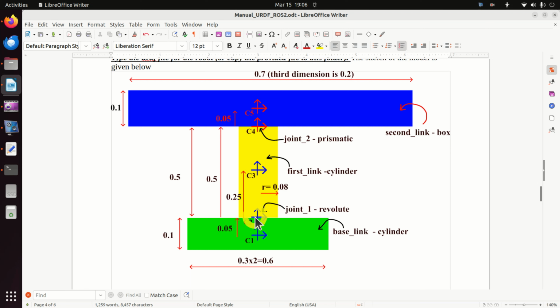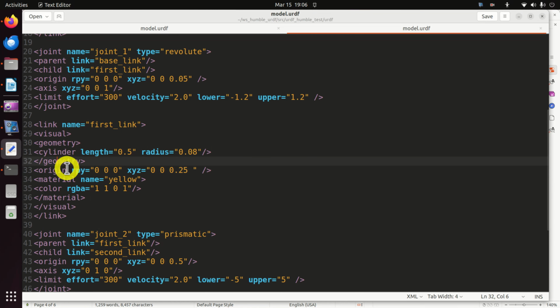What's happening over here? We can see that C3 is displaced with respect to C2 by 0.25 in the Z direction. There is no displacement in the X and Y directions, and there are no rotations. Consequently, over here, origin is defined like this: roll pitch yaw, 0, 0, 0, and here's the translation: 0 in the X, 0 in the Y, and 0.25 in the Z direction.